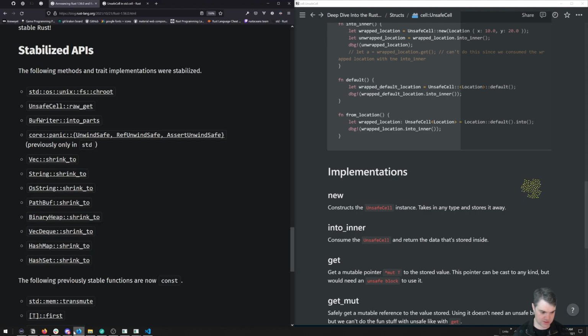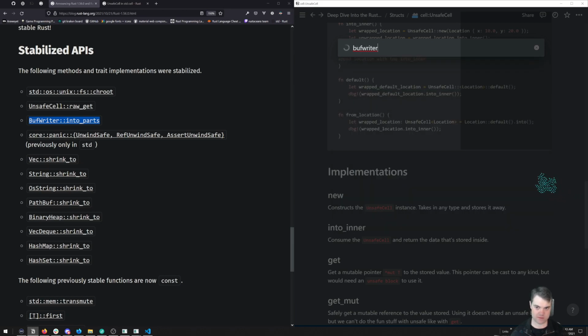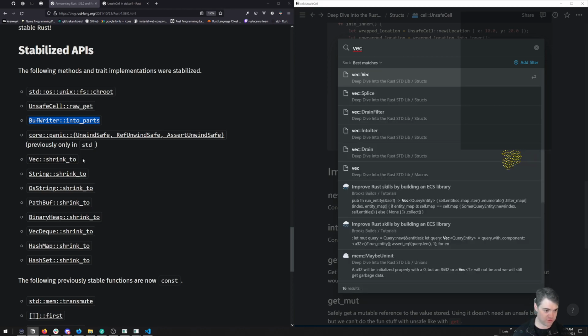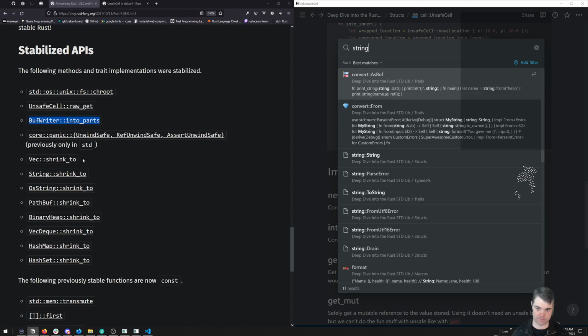All right, so we've got you. Let's come back to here. So we just did raw get. BufWriter, I don't think we did it at all. Yeah, we didn't look at that. Core panic. Oh, okay. So UnwindSafe, RefUnwindSafe, and AssertUnwindSafe are now in core, as opposed to only in standard. We've been going through standard, so we're fine with that. Vectors. I don't think we've gone through vectors at all. Yeah, we haven't gone through vectors. Strings, I don't think we've gone through strings. Not yet. And OsString, I don't think we've done that either.